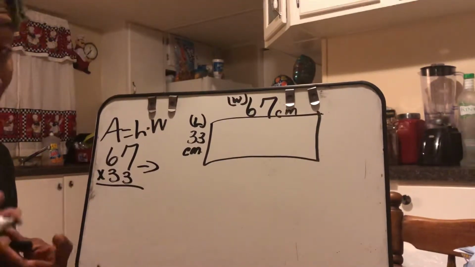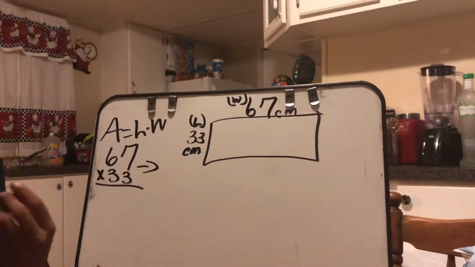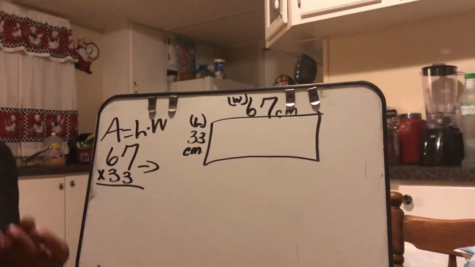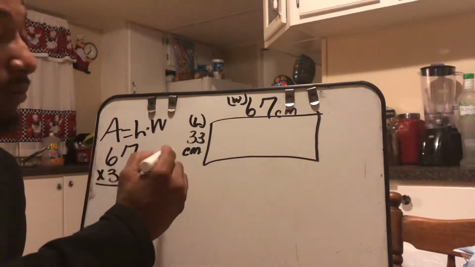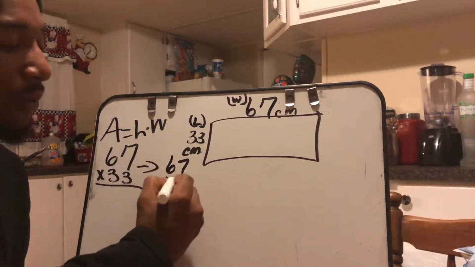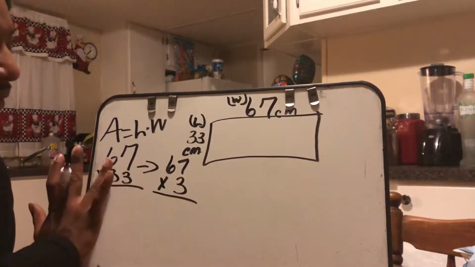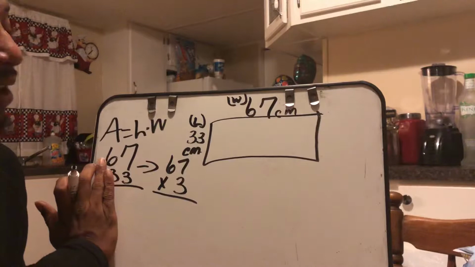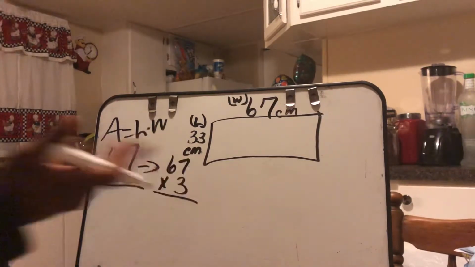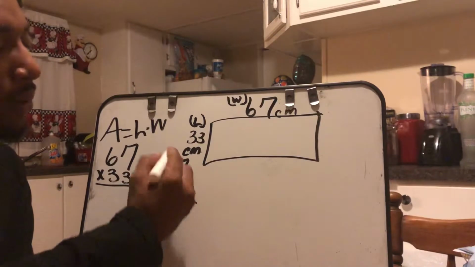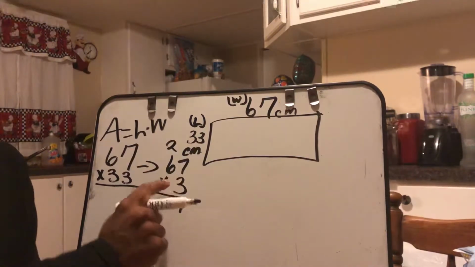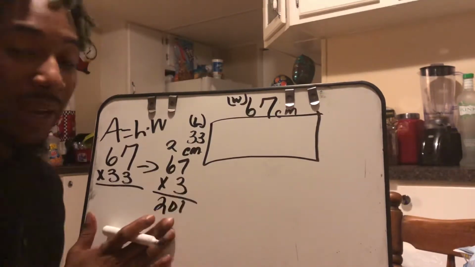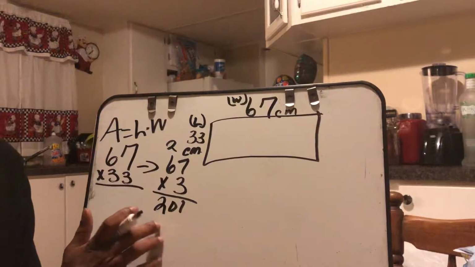But to help me visually see it better and understand how to get the answer more efficiently, I look at the place values, and that's how I multiply. So I say 67 times 3, because there is no more 33. 33 doesn't exist anymore. All we have now is 67 times 3. So 7 times 3 is 21. You carry your 2. 6 times 3 is 18, and 18 plus 2 is 20. So this right here isn't your answer. This is your first answer that you'll need.